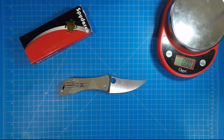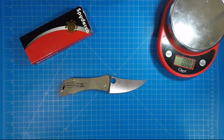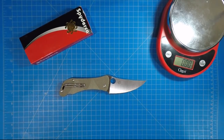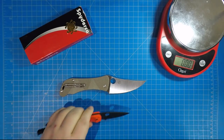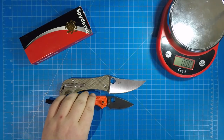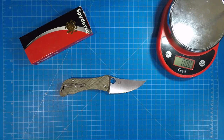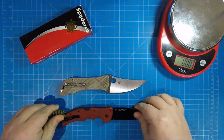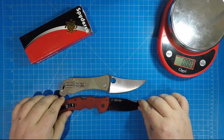First off, let's pull out something Spidey related, shall we? I don't have my PM2 handy, so here. There you go. The Native 5. That's a 3-inch blade on that Native 5, right? Is it 3? Right at 3 inches. Oh, man. Now I'm going to sell it. Let us sell it to you now. Check this out. Here is the Cold Steel Recon 1.